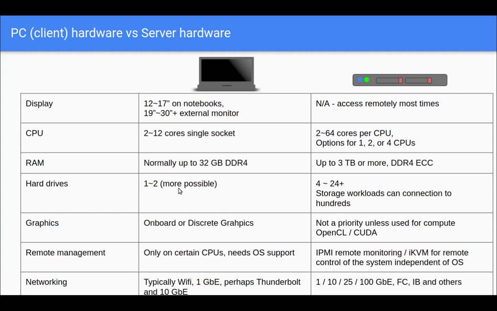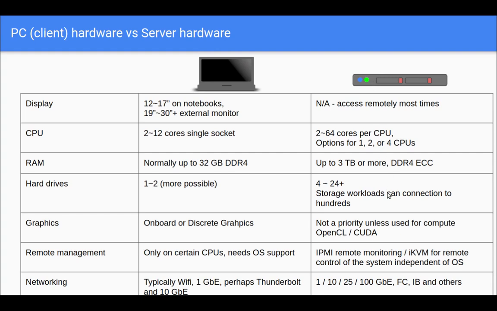And in terms of storage, they can also expand quite a bit more. On a desktop or a laptop, you'll maybe have 1 or 2 hard drives. A server could have around 4, but then scale up to over 24 hard drives in, say, a 4U, 4 rack unit size, which is a slightly thicker version of this device.